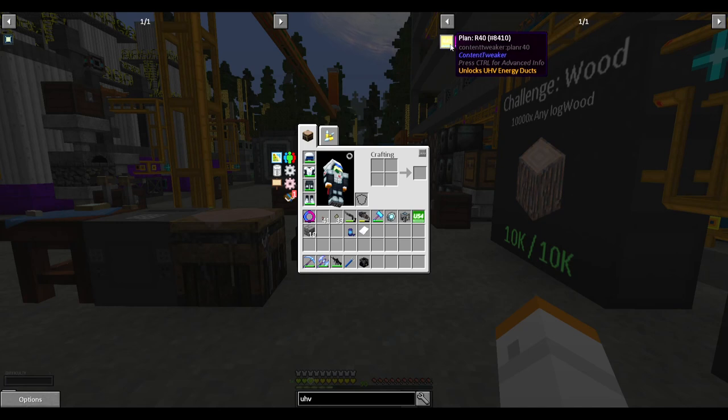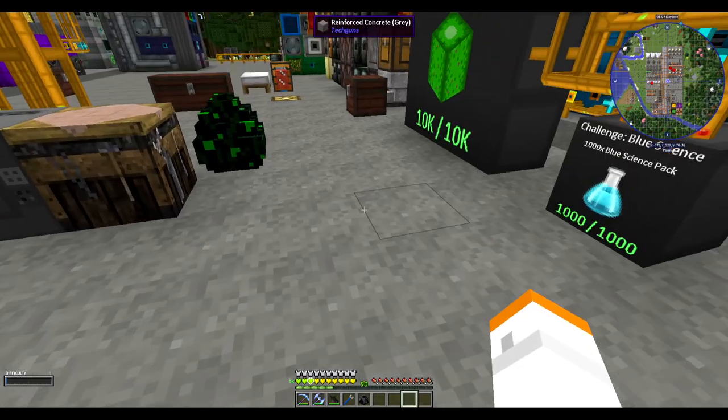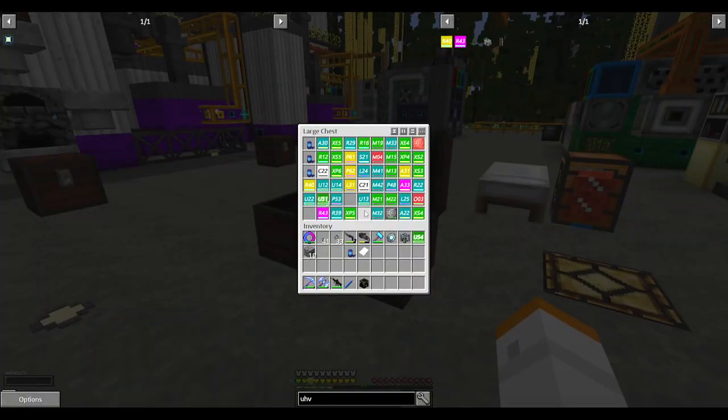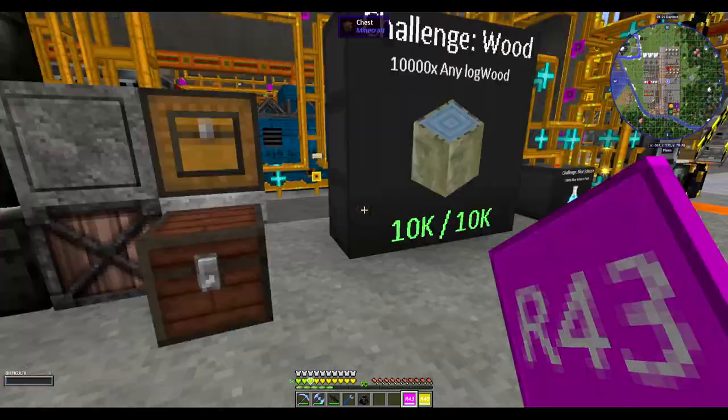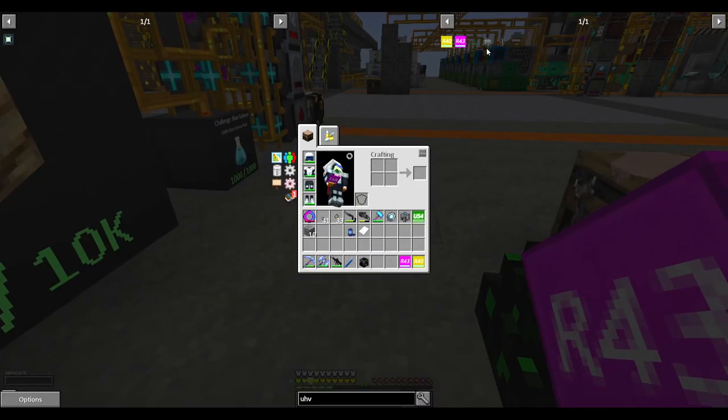Okay, so we need to go find R40 and R43 so we can make all this stuff. And R40, R43, these are nasty. They're nanorads. 25 nanorads. Again, you're talking about a nano, which is still way down the line of things. It is what it is. We'll just play with them and see how we go.